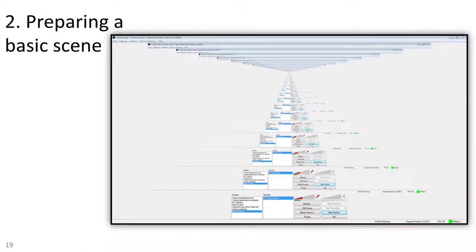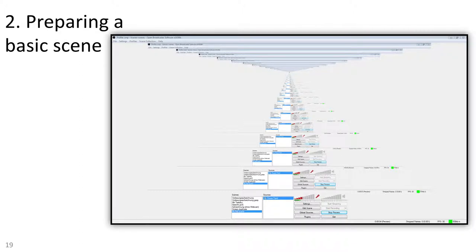Now, if you're using just one monitor and your OBS window is maximized, you are probably seeing something like this, a kind of an infinite reflection of your OBS window instead of just the PowerPoint presentation. The reason for this is that in the spot where the PowerPoint presentation is supposed to be, there is just the OBS window. So it's recording itself, recording itself, and so on.